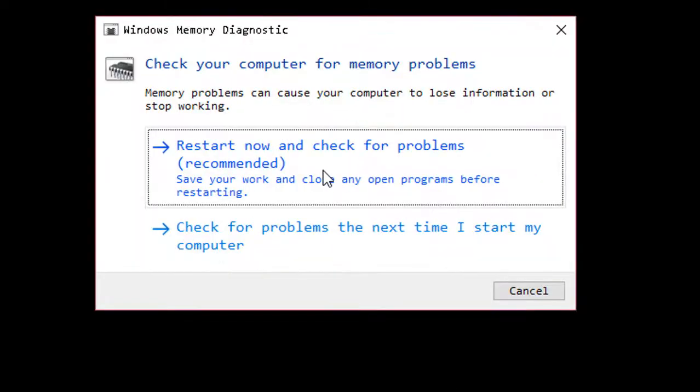After doing that, hit enter and be careful which option you select, because if you select restart now, it will restart and fix the problem. I would prefer that you choose to check for problems the next time you start your computer. By doing that, it may detect the problem that might cause your computer to be slow, so you will be able to fix it.